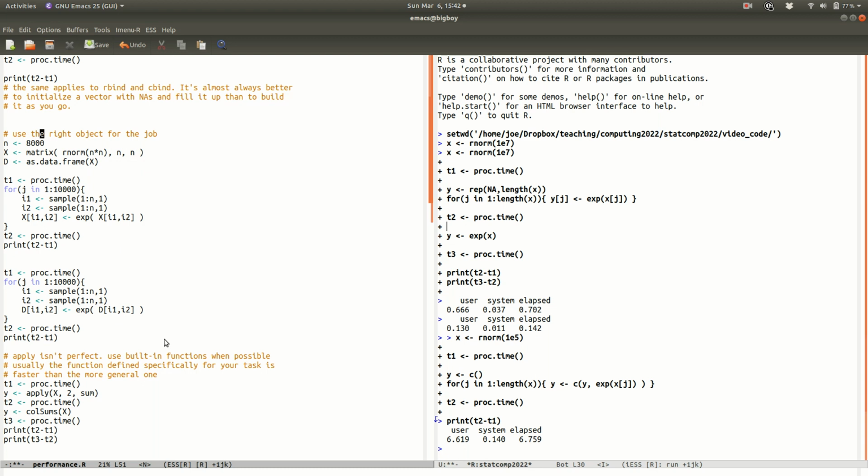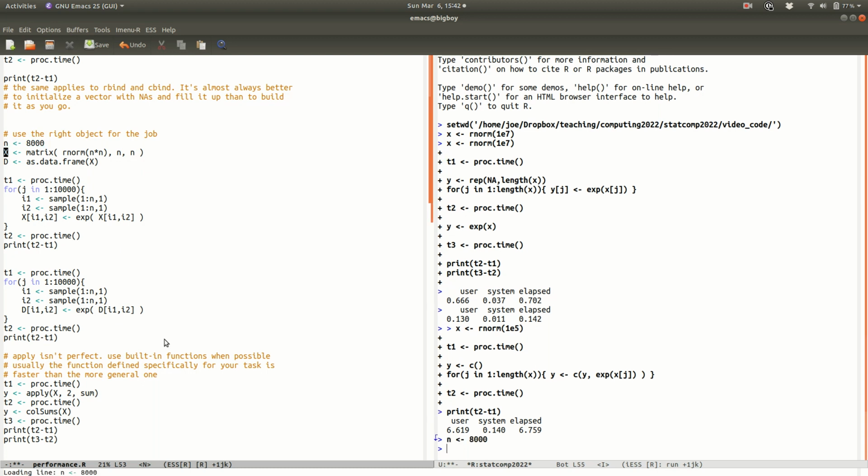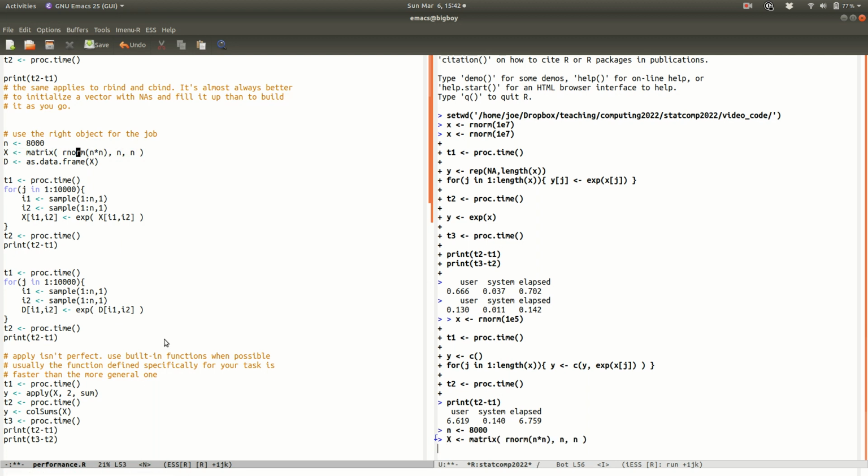So let's look at an example here comparing matrices to data frames. So I'm just going to create an 8,000 by 8,000 matrix and fill it in with normals. So that's going to be X. So I'm just simulating 8,000 times 8,000 normals, and I'm putting them in an n by n matrix, or 8,000 by 8,000 matrix.